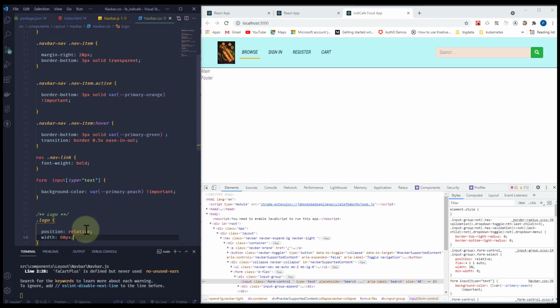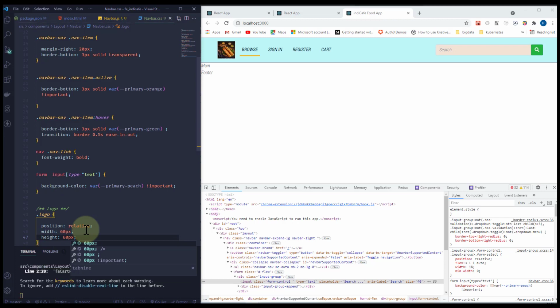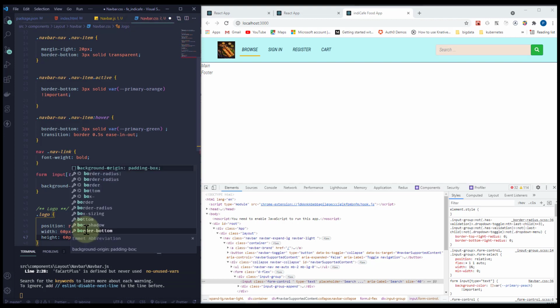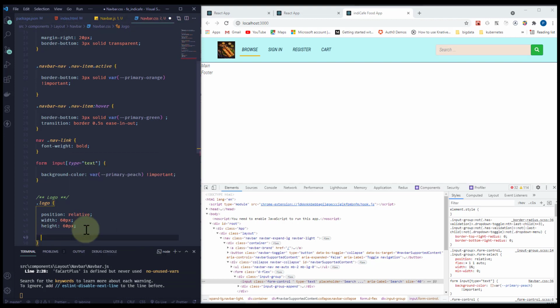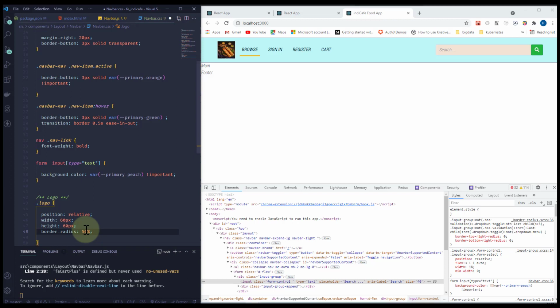Super. Already it's looking nice. Also have a height of 60px. Alright. Super. And I'm going to have a border radius of 50%, so it gets a rounded look essentially.